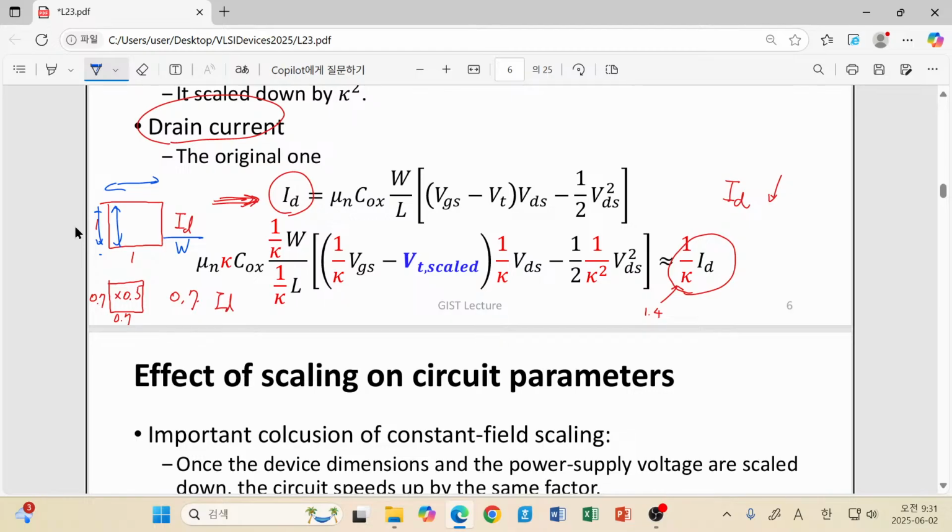If we introduce this 0.7 by 0.7 technology, the area per unit device becomes half of it. So for a given area, when the area is fixed, we can integrate twice more devices into it. That was the main motivation. We can make it cheaper. So it means that even without improving our performance, we can make twice more chips. So that was the initial motivation of this scaling.